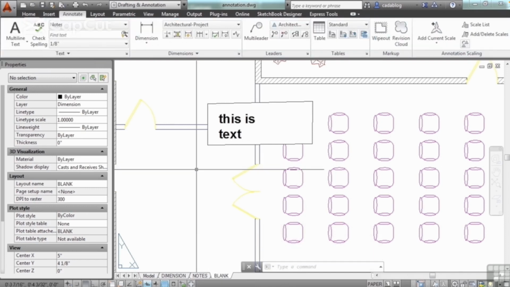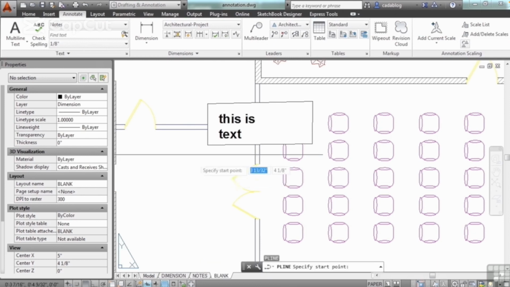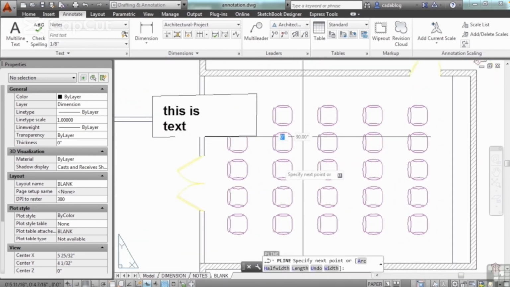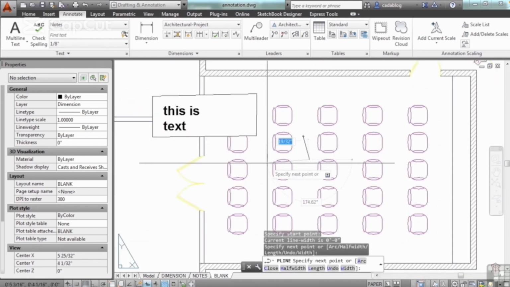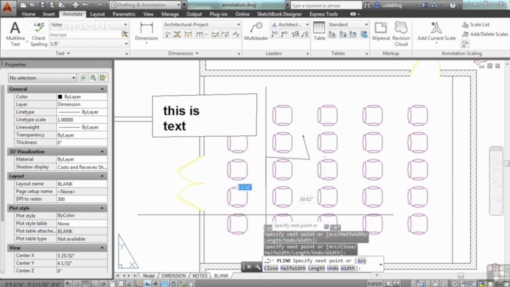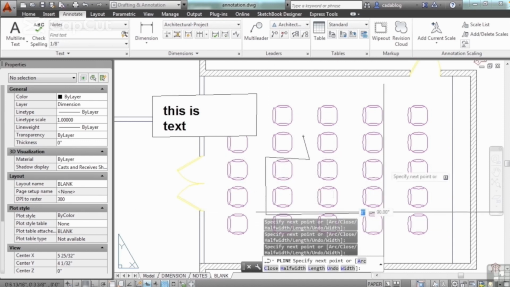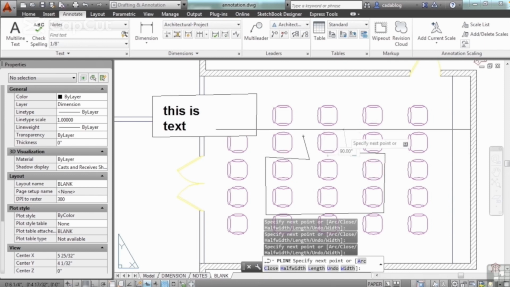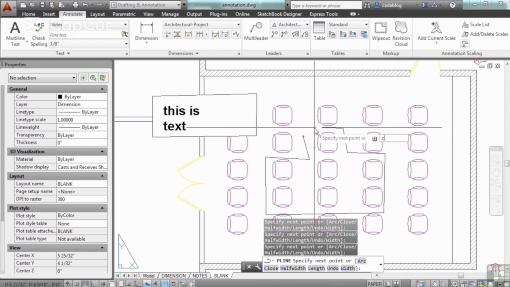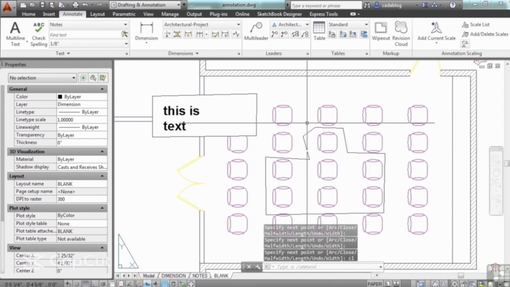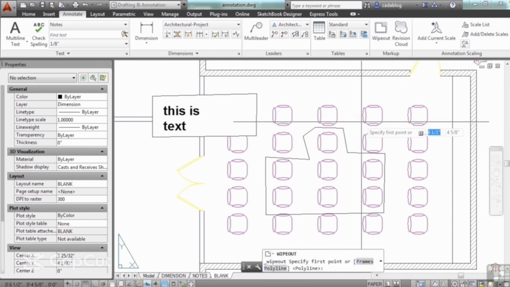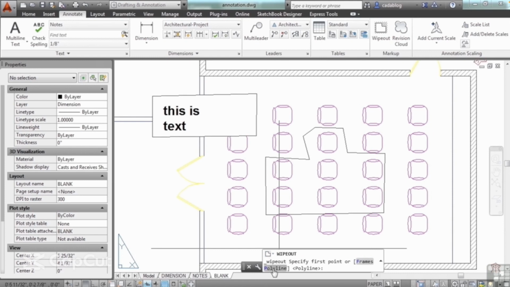If you have a closed polygon of any shape, could be a polyline, you can convert it to a wipeout frame. Just start the wipeout command, then type P for polyline.